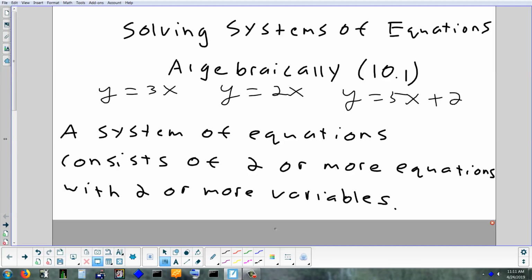But if I did that, now I've got two lines that do cross at the origin, and I got another line that has a y-intercept of 2. These three lines aren't going to cross in the same spot. I have more equations than I do variables, so it's possible you get no solution, like in that case.